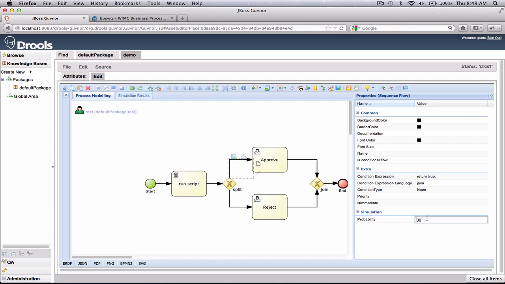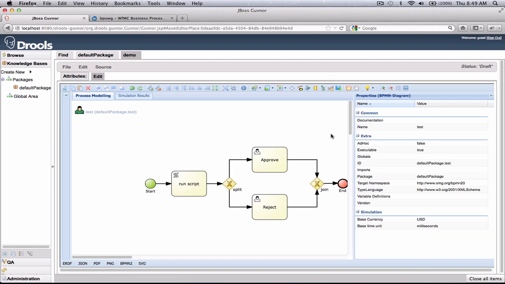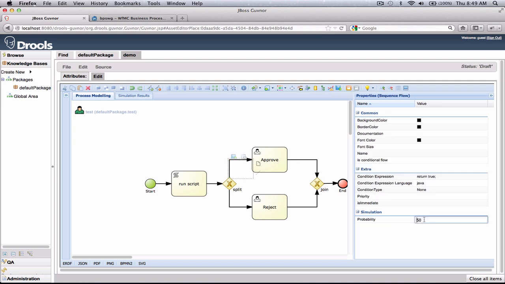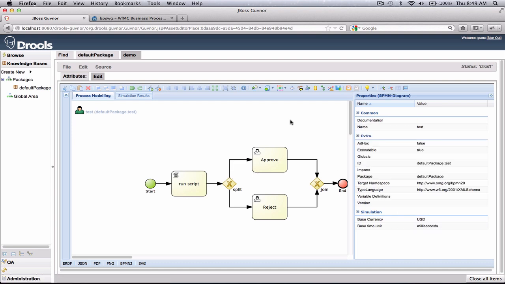Now, if I change this, for example, to 50, we will have 120% chance, which is over 100. And in this case, we do get, should be right here. Okay, the sum of probability values of all outgoing sequence flow must be 100. So let's change that back then to 30 and go ahead. That is what we currently have.